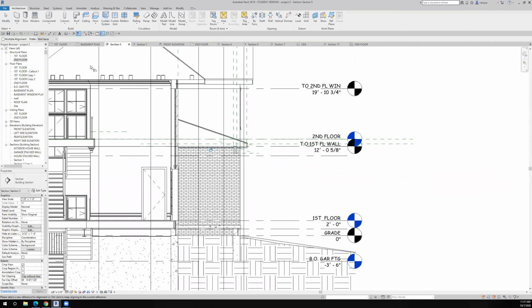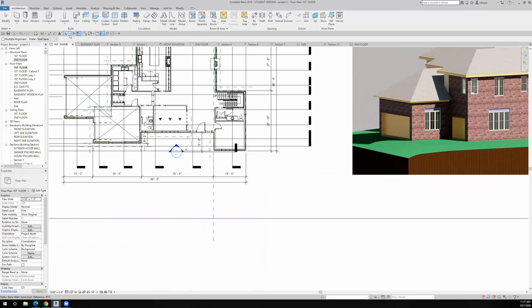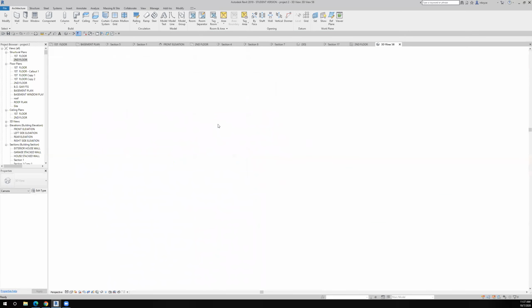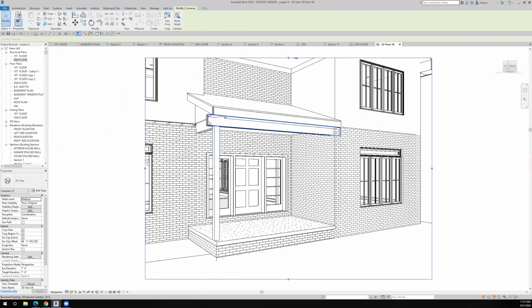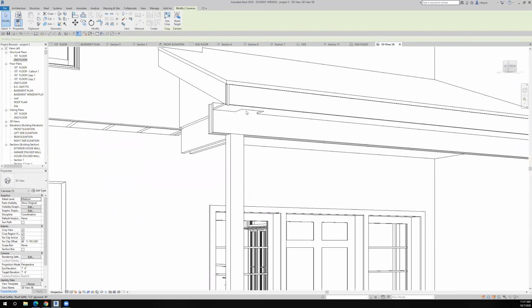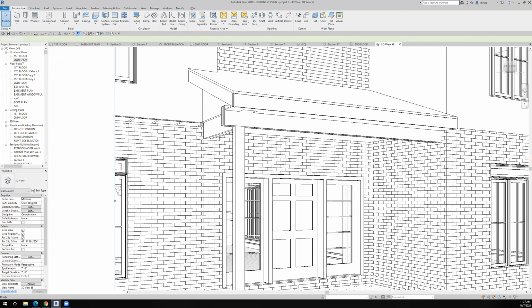And let's go back to the first floor. Let's use that camera just to see what this looks like. Yeah, I'm going to have to fix that and drag these back over to the edge there. All right, let's go back to the second floor structure.